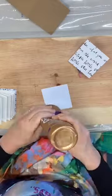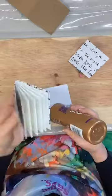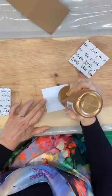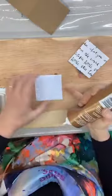All right, let's see if we can get this out of here. And especially if it's a kid's book, they're never gonna notice. But wouldn't this be a great birthday present to give somebody? And on each page, you can tell them how much you love them. Right? Wouldn't that be awesome? Boy, I would sure be so honored if I got something like that. All right, there's one. Here's another one.